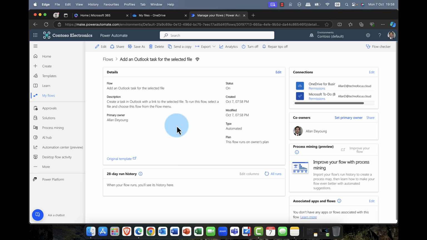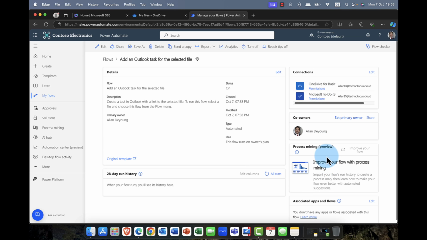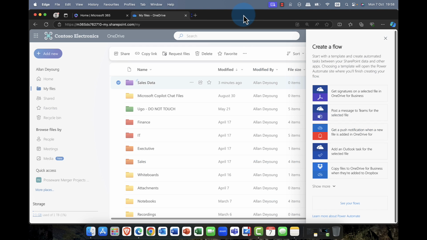So every time that initiates, you can see it gives detail of the flow, who's the owner of the flow, and again, it makes some nice recommendations about that. Okay, at any point as a user, by the way, you can turn that off, and you can also get analytics on that. If you want to export the flow to another user, you can also export it as a package. That's really nice. So, ladies and gentlemen, that is just the flow feature.